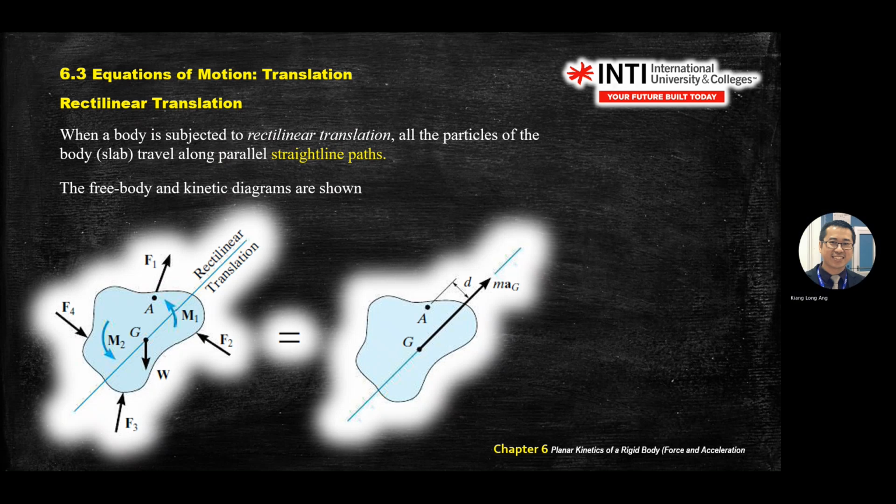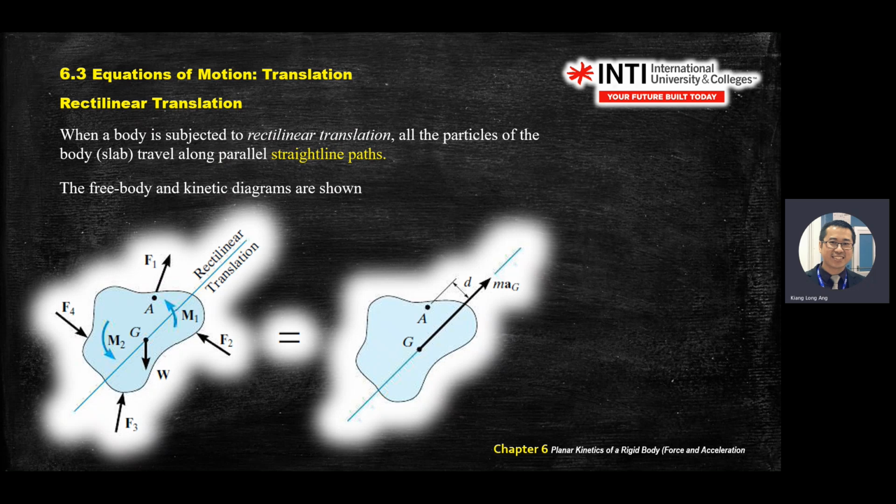Okay, so what is important for chapter 6? You need two diagrams, free body diagram and kinetic diagram. What are the points that you need to focus on for the left-hand side diagram? You include all the forces on that body, and then you check: does the force create moment or not? How to create moment? The force must have a perpendicular distance from a reference point, in this case from G. Force times d, you create moment. This one you need to split into X, Y, so perpendicular, then you create moment, and so on. You sum up all the force, you get this diagram.